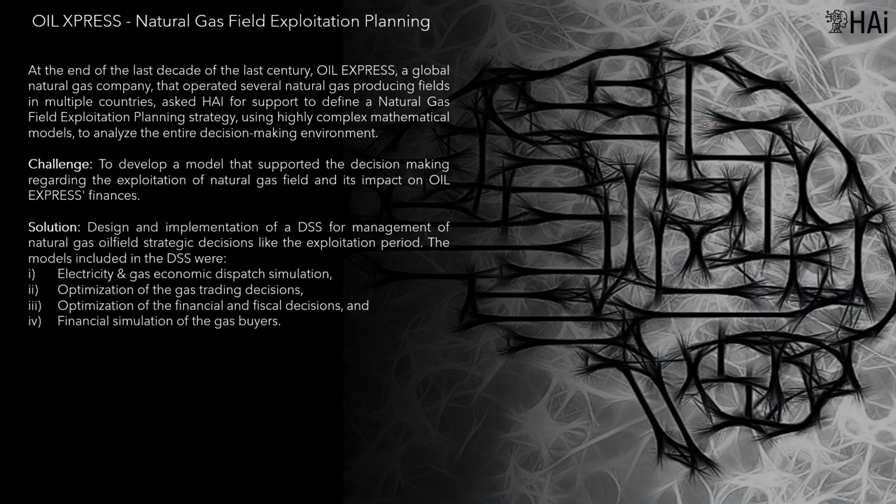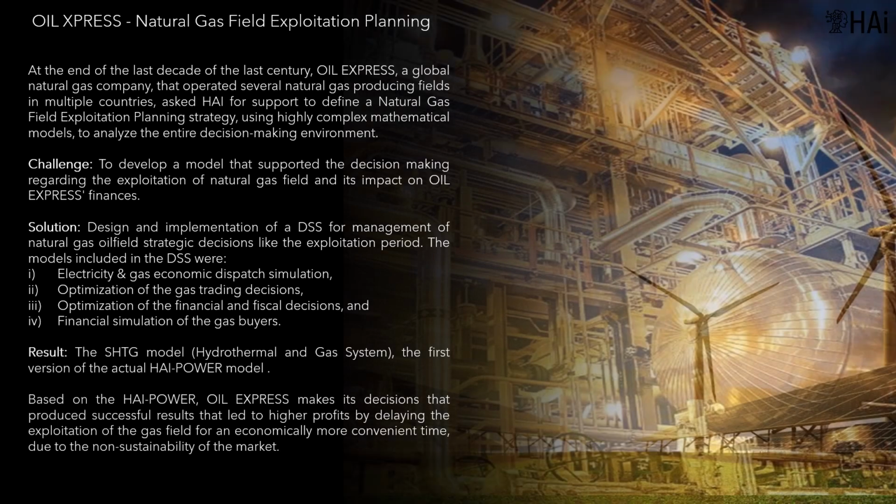Solution: Design and implementation of a DSS for management of natural gas field strategic decisions like the exploitation period. The models included in the DSS were: electricity and gas economic dispatch simulation, optimization of the gas trading decisions, optimization of the financial and fiscal decisions, and financial simulation of the gas buyers. Result: the SHTG model, hydrothermal and gas system, the first version of the actual HIGH Power model.